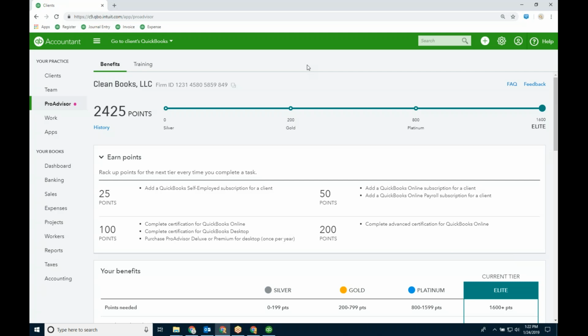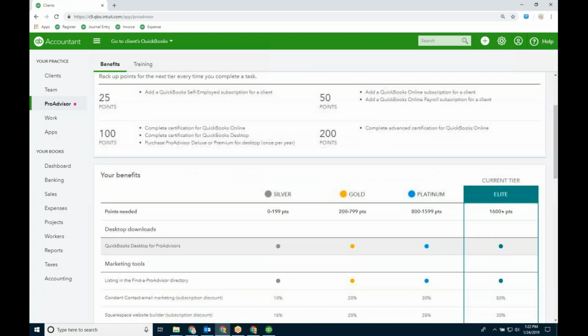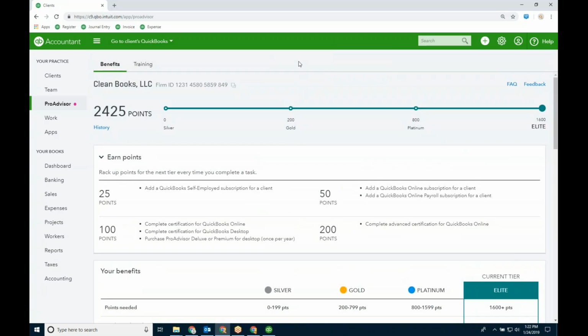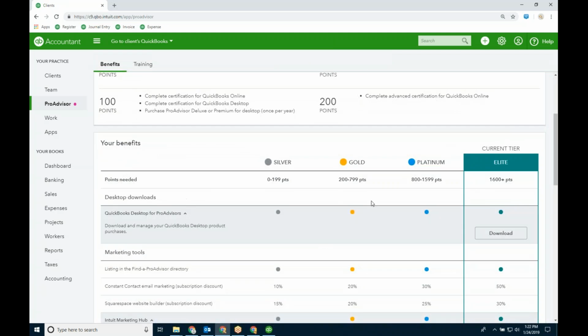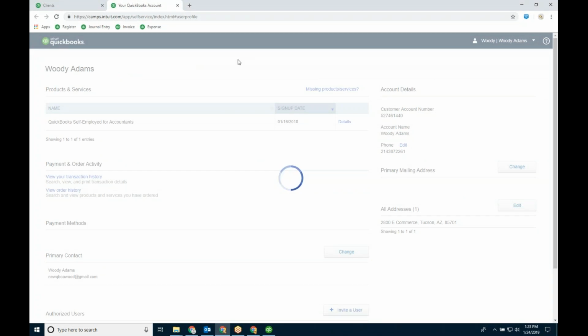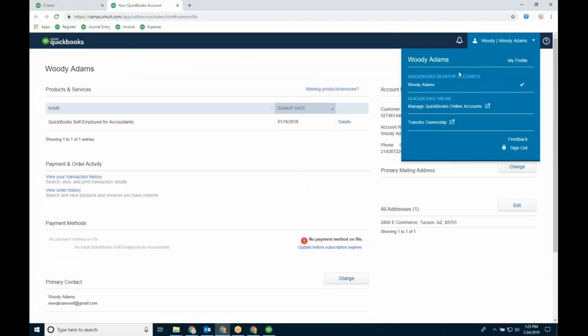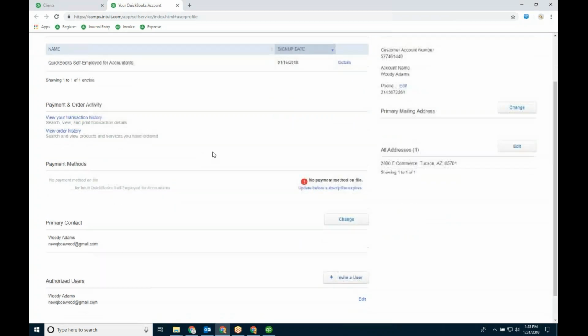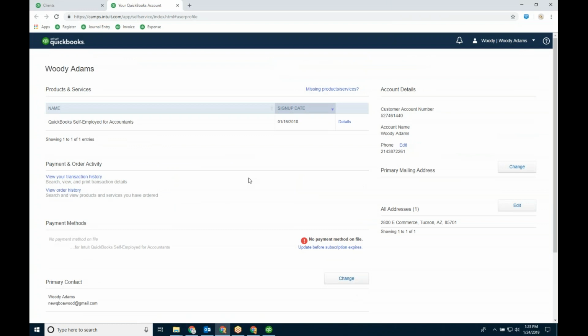And then if you are a desktop Pro Advisor, you come in here too to download your software, right? So click download. It'll take you to our website to download the QuickBooks Accountant Edition or Enterprise Accountant. So it takes us to our Intuit account. Yes, exactly. Like if I click download, it'll bring me to camps.intuit.com. And then, my email's linked to a lot of different accounts, so I'd have to choose the right one. But it's probably this one maybe. So if I had desktop, I would see the desktop application I could download and install.